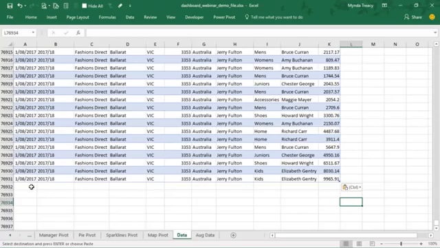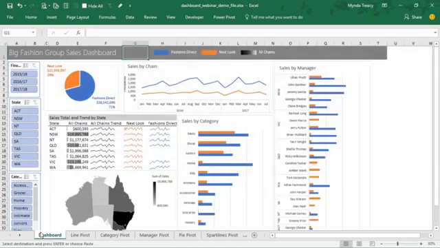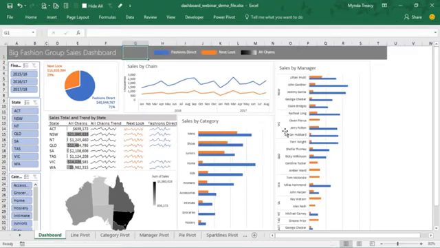If I have any formulas linked to this table, they already include that new data I just pasted in. And for my pivot tables and pivot charts, all I have to do is click refresh all. So let me show you. Back on my dashboard, you can see I only have data up to July 2017. All I need to do is go to the data tab, click refresh all, keep an eye down here, boom, it's all up to date.